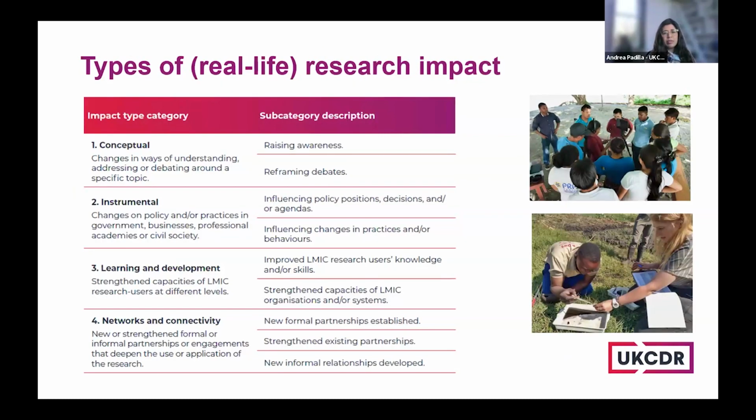In terms of the types of impact that were achieved, we developed this framework that is based really on existing literature. We didn't reinvent the wheel, but we wanted to recognize the different types of impact that research can achieve. And by focusing on that sample of those almost 900 projects, we identified very strong links to each and every one of these, but as I mentioned before, mainly to instrumental impact.